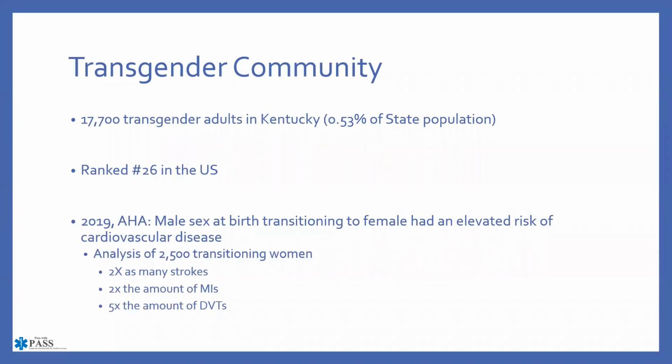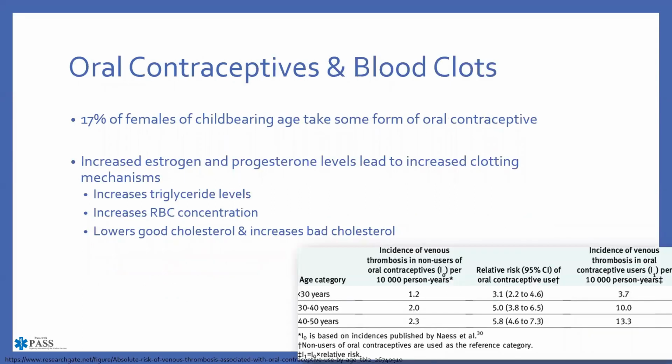As far as the transgender community, actually, let me back up just one second. To put this in perspective, this is oral contraceptives and blood clots, and where the numbers come from and why they think patients are at an increased risk. Patients not on any type of oral contraceptive have about 1 to 5 cases per 100,000. For individuals on an oral contraceptive containing estrogen primarily, and the other constituent part that I've already mentioned, it's about 3 to 9 per 100,000.